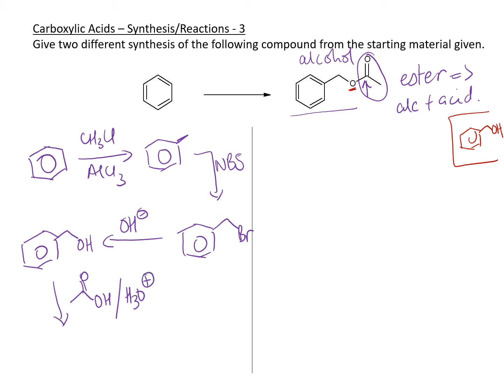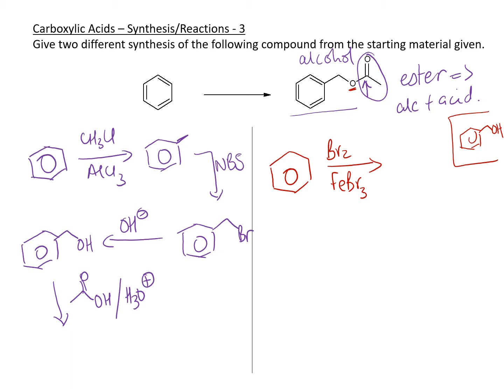So essentially, now we have to find a different way to make the alcohol. So let's go ahead and do that. The first way that we had was by adding the carbon first. Now the second way that we can do this is by adding something else, obviously. So here, let's start with the benzene ring, and we'll go ahead and add bromine and FeBr3, because in the first one that we did, we went ahead and did the SN2. Now I'm going to use Grignard to form my alcohol.